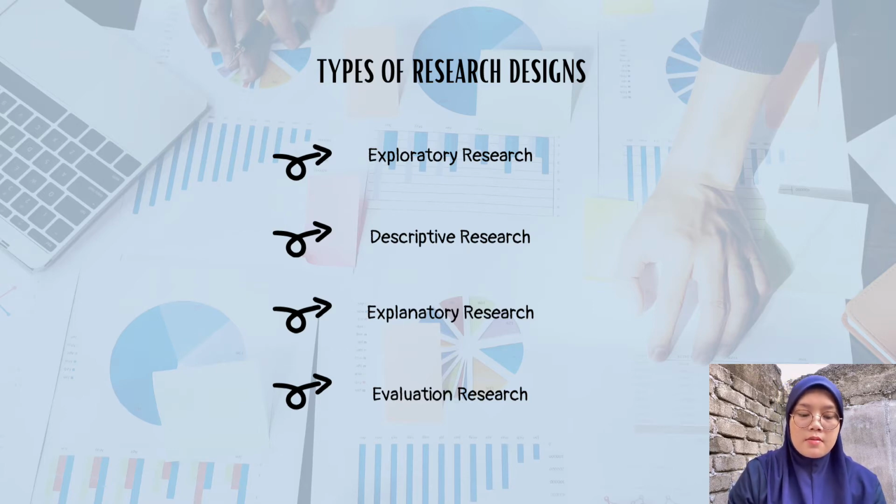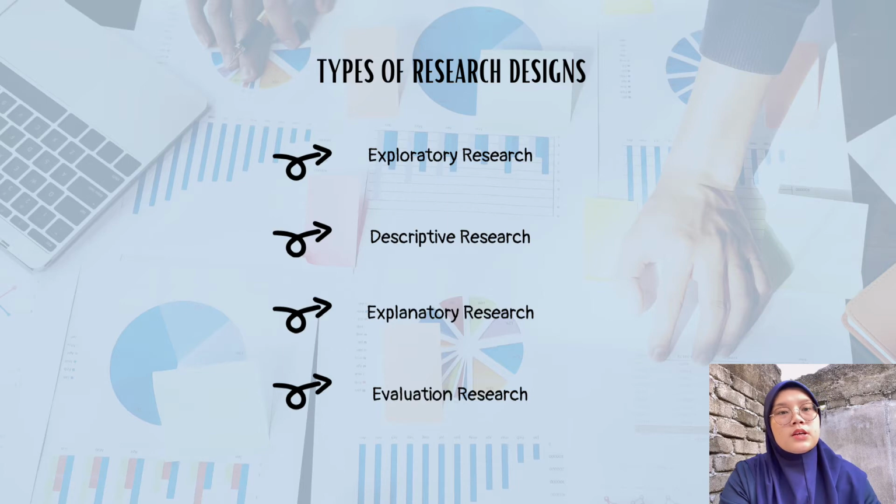Next type of research design is explanatory research. Explanatory research is a method undertaken to investigate in a timely manner a phenomenon that has never been studied before or has not been well explained before. The purpose of this research is to provide details where a small amount of information is available. The goal is to find the reason and what is the object of study.